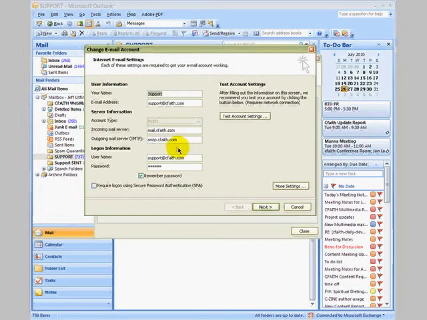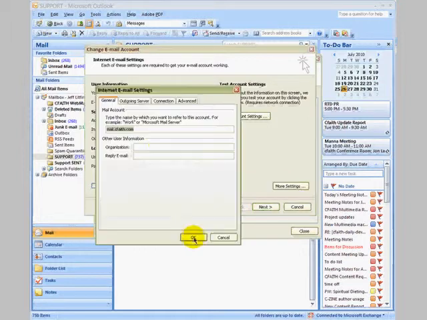And here is where we begin. So on this page we will be changing both of these fields, the incoming mail server and the outgoing mail server. Let's start with the incoming mail server field. Highlight what is there and change it to pop.gmail.com. When you're done with that, go down to the next field for the outgoing mail server field and highlight the word cfaith and replace it with the word Gmail. Once you have done those two things, click on the More Settings button.